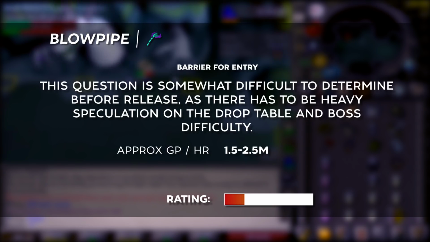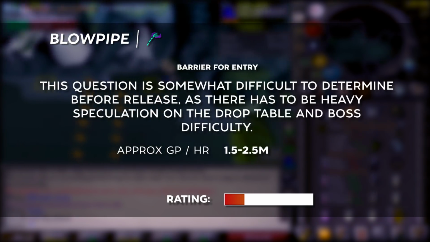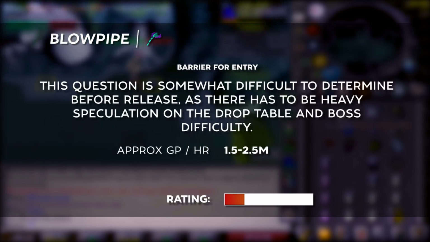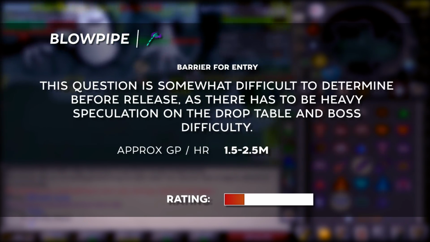Maybe not the best, but it's been adequate and it's been competitive with other top methods, especially for that mid-level range. So the barrier for entry for this is very low because no matter what, you're making money because of the drop table of Zulrah. You're always making money. You're always making a profit, and it will always be worth it.